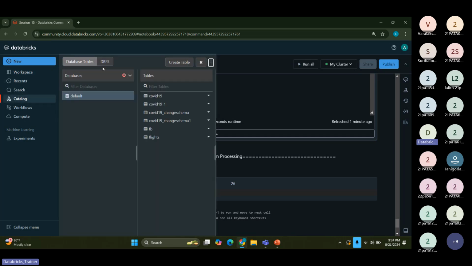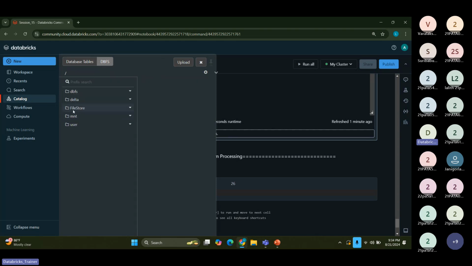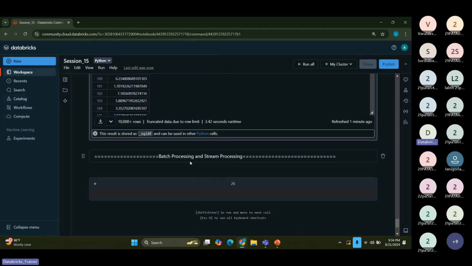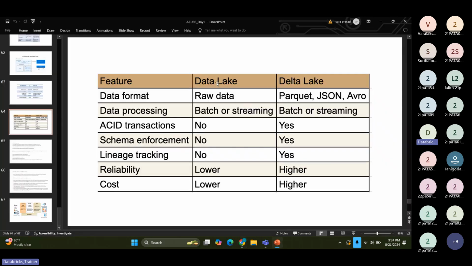So where I'm discussing the Delta Lake and Lake House. What is the difference between Delta Lake, Data Lake, and Lake House? Let me discuss these differences and then I will go ahead with the Lake House.